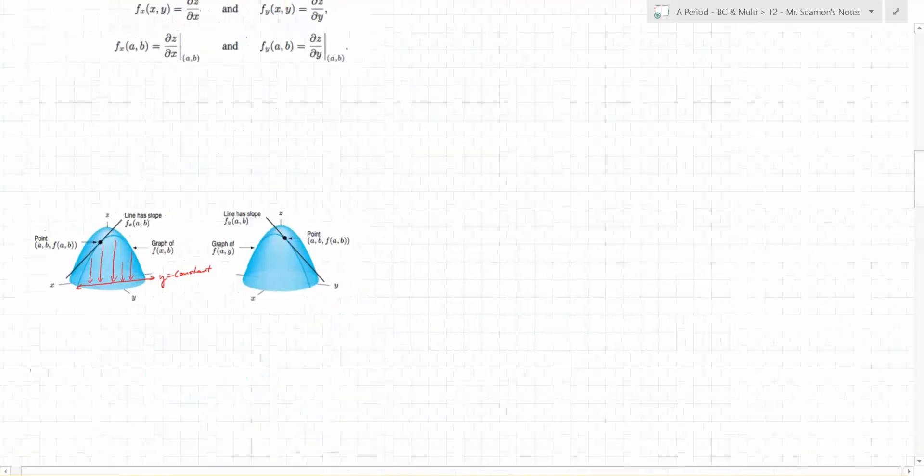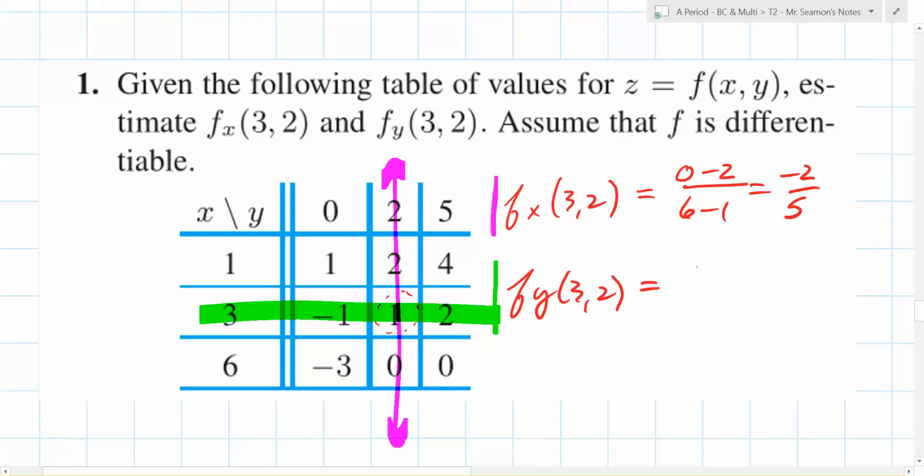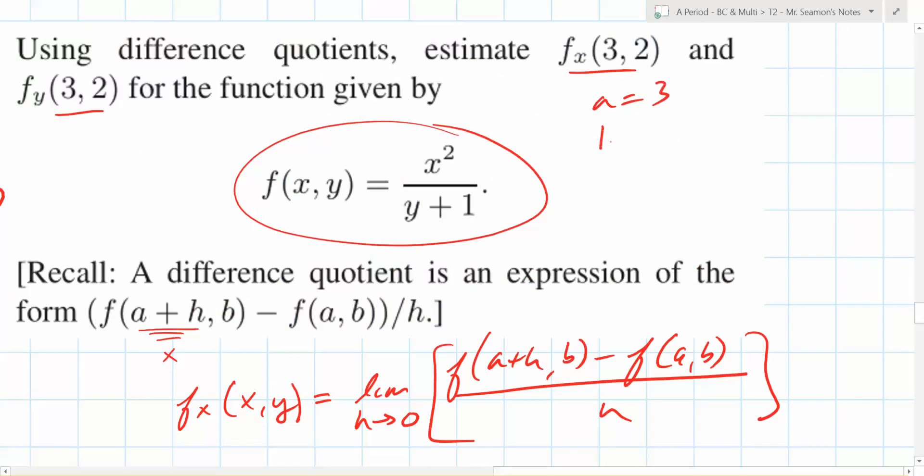But the big thing, Nate, you see that line I drew right at the base here? Yeah. I draw this in all the time, because we're going to have to get real, real careful about that, because here's the thing. In single variable calculus, you did first derivatives and second derivatives. Will we be doing multivariable second derivatives? Yes, absolutely. And the thing is, are there a few of them? Yes, there are. And they mean lots of fun. Right there, if it was me, I'd be doing 2 minus negative 1 over 5 minus 0. So it's going to be 3 over 5.